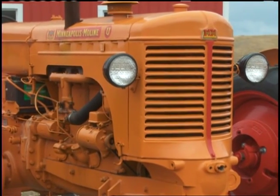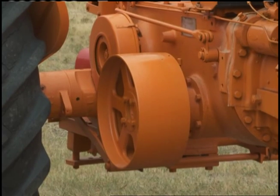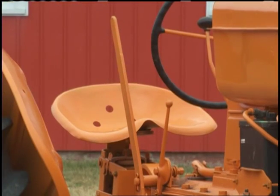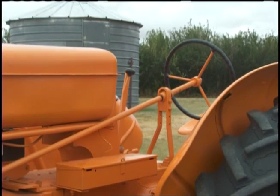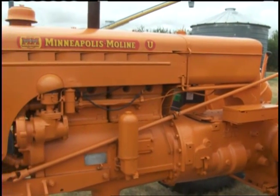Of course it would be a row crop tractor back in the east, but around here it was pretty much just used as a standard tractor. The guy that had it used it to pull a grain drill and that sort of thing. When we had one this size we'd use it for regular farming — pull a 12-foot cultivator. At one time that's the only tractor we had, years ago when I was a kid.